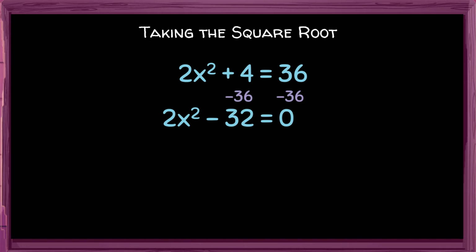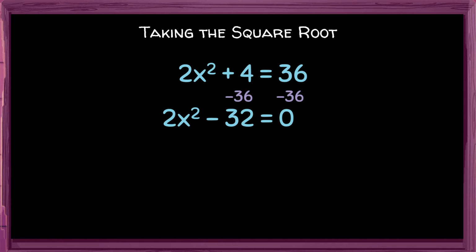Until now, we've been writing the x squareds and the x's and the number all on one side of the equation, with just a y or a 0 on the other side. But let's treat this quadratic equation just like a simpler equation and get the x's on one side and the numbers on the other side. How can we do that?